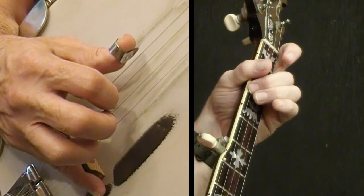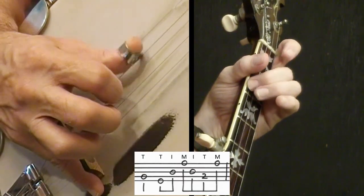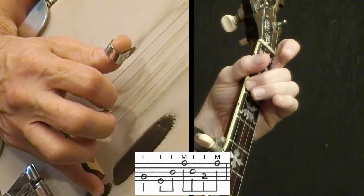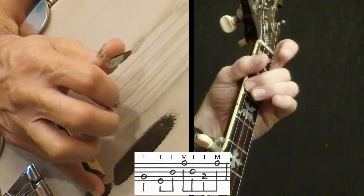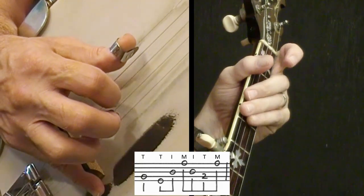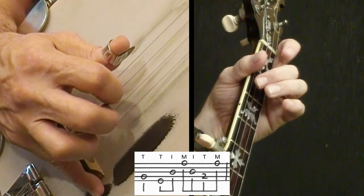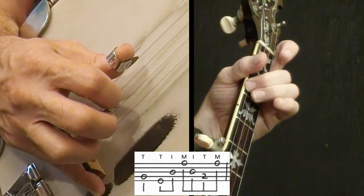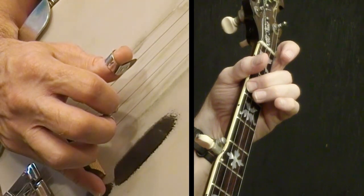Okay, and going to the open 4th string. 5, 3, 1, 3, 4, 1. Another kind of a forward reverse roll. 5, 3, 1, 3, 4, 1. So that whole measure starts on the 4th string. 4, 5, 3, 1, 3, 4, 1. And fretting the 4th string on the 2nd fret.